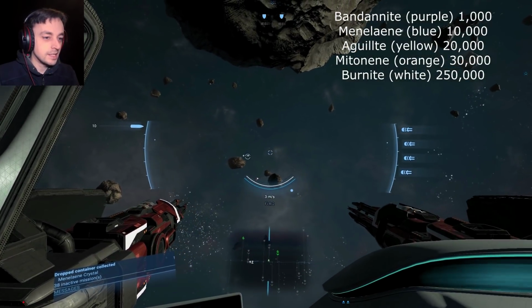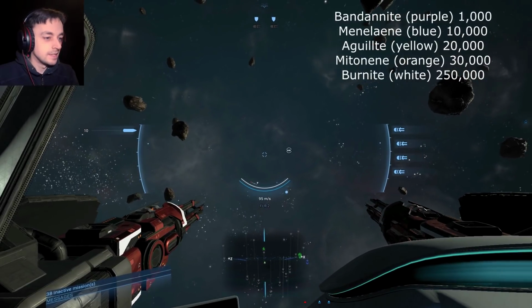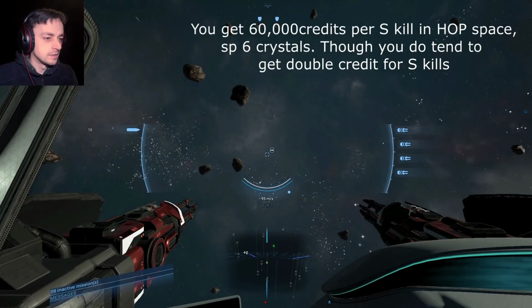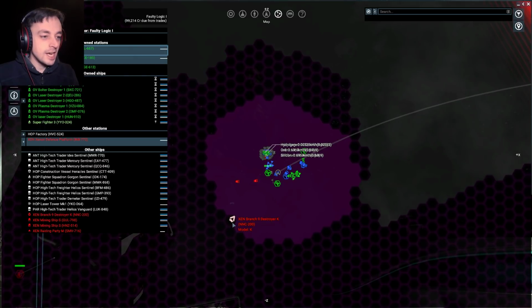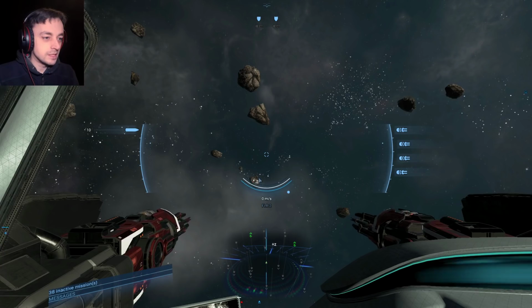I mean, that's like killing a S in HOP territory. What's that blinking? That's just one of those. I wonder if that K's appeared again. Oh, it has! It's just hanging around on the periphery. Why aren't you coming in? Come on, K. You can do better than this.